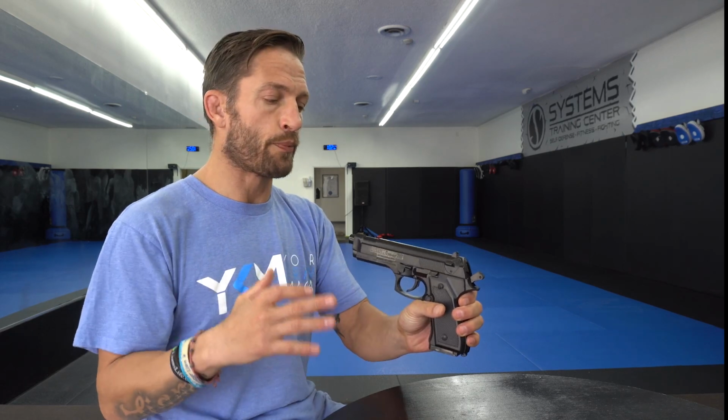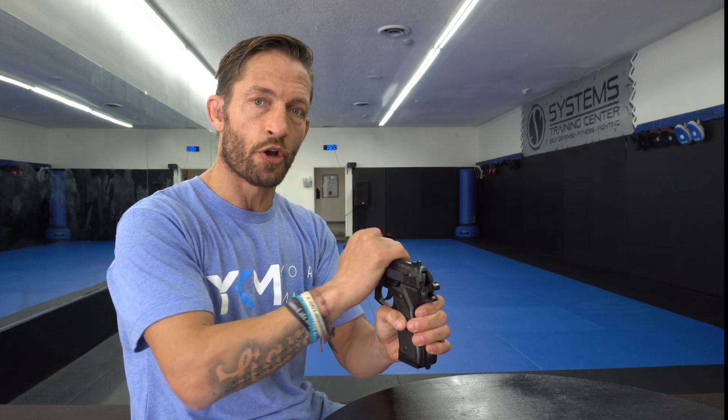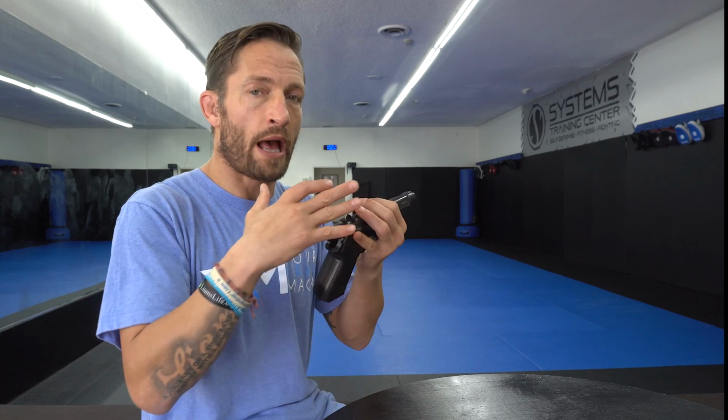First and foremost, when you have adrenaline pumping, when you're under high stress, which you will be in a real life situation if someone pulls a gun on you, the problem with this motion of pulling a slide back is that it's a fine motor skill. It takes precision, which you're not very likely to have if you're not very, very, very trained. There's many different ways of taking guns out of someone's hands that I've seen that can work, but they require a lot of training, which most people don't have.